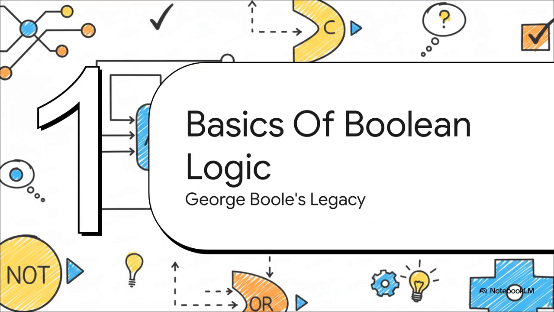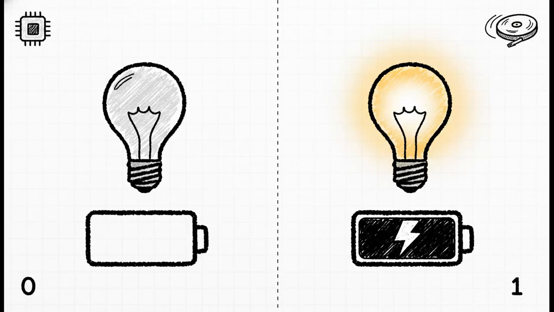All right, section 1, basics of Boolean logic. So pretty much everything we're talking about today is named after the mathematician George Boole. He came up with this whole approach to logic, and it's basically the bedrock of modern computing. Literally, every piece of computer circuitry you use relies entirely on these exact logic gates.